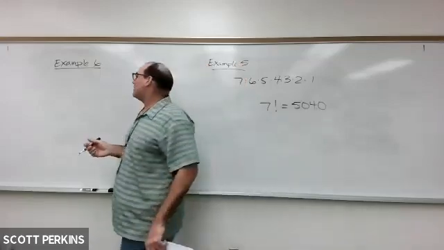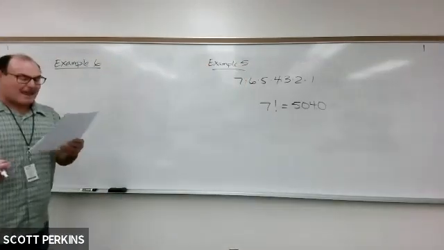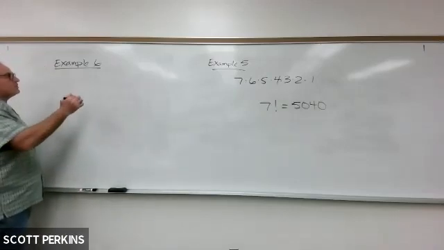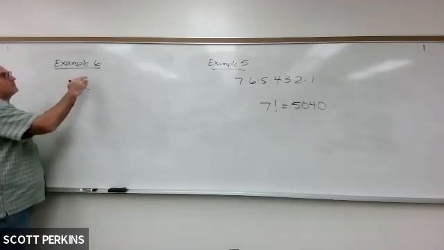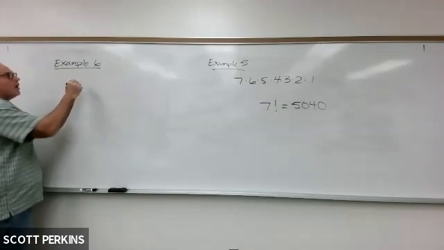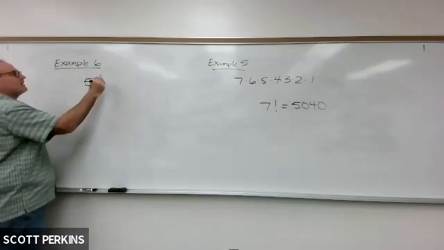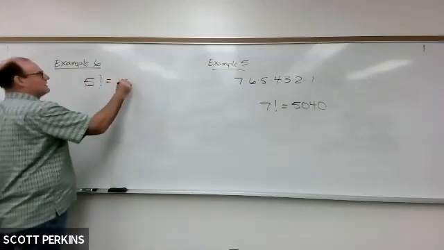All right, so example 6, I've got 5 letters, A, B, C, D, and E. And so again, if you want to, you could say, okay, I've got 5 letters for the first one and 4 for the second one. Or you can say, okay, I'm ordering all 5 letters. That's 5 factorial, and 5 factorial is 120.